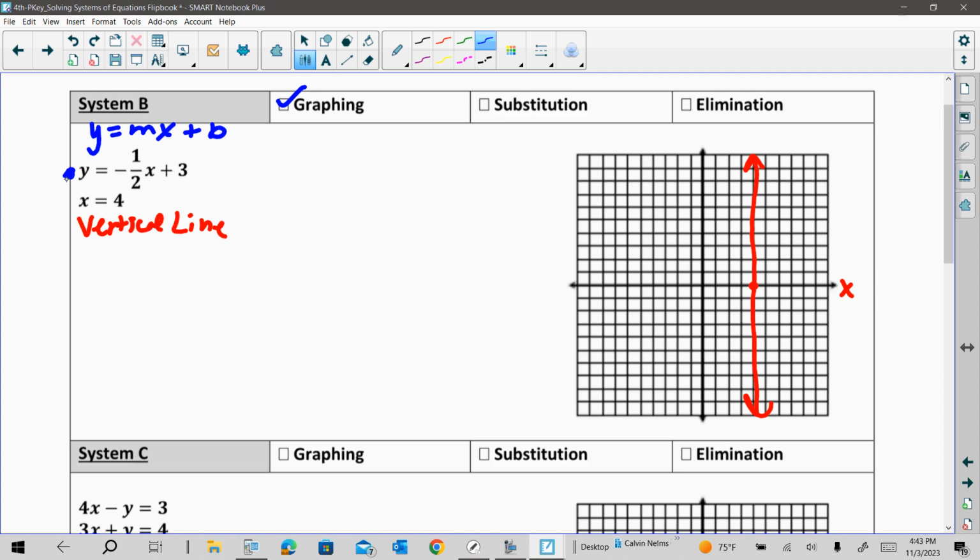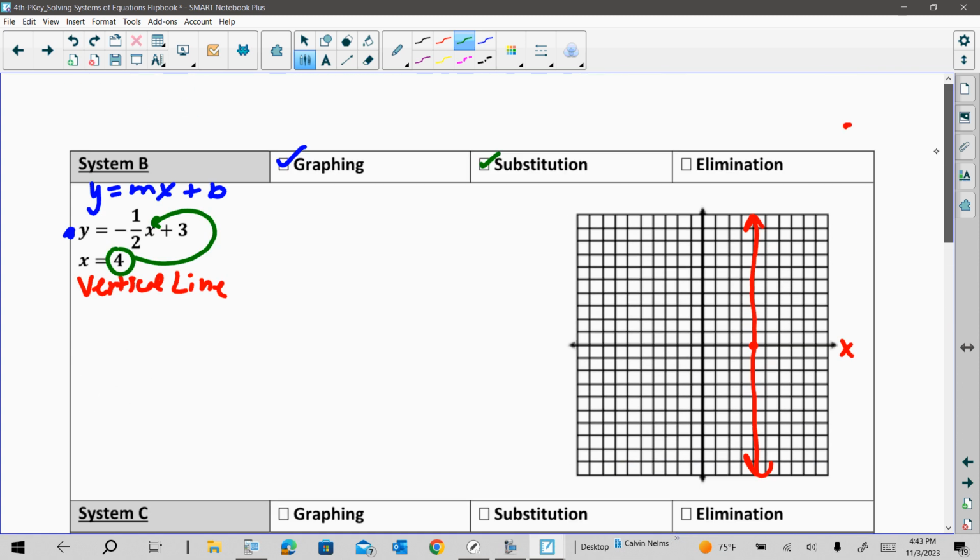Now, you could have used substitution, because I know x equals 4, and then I could have just plugged it back into the first equation. So I want you to try to pick a method and complete that method on the space provided. Make sure you put your name on this. I forgot to put that section for that. And then put this in the tray when you get done so I can check it off.